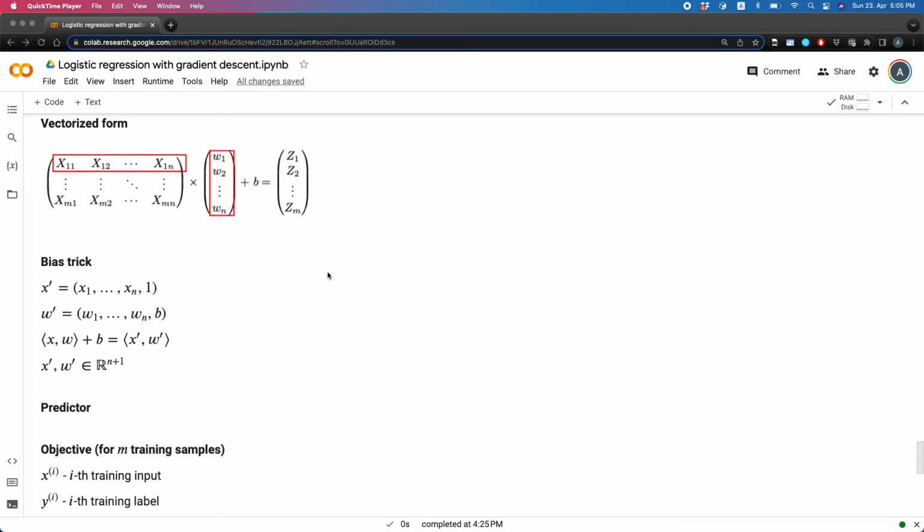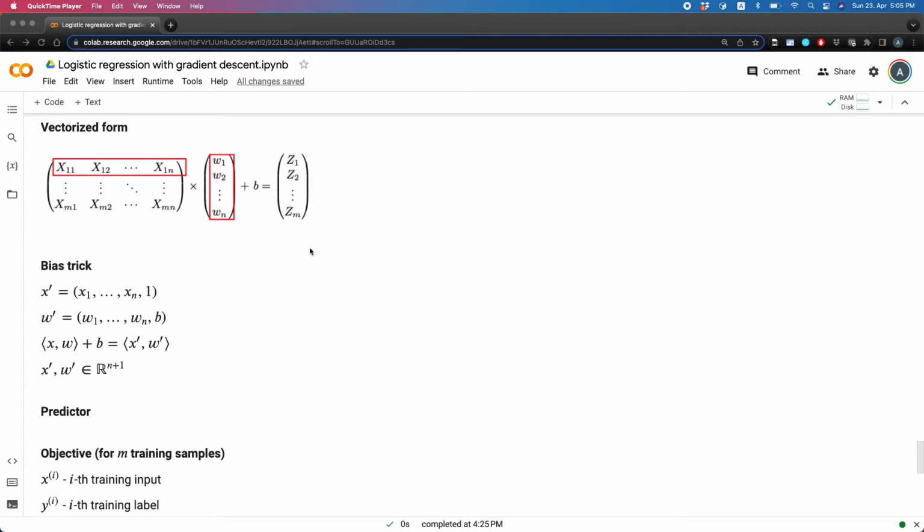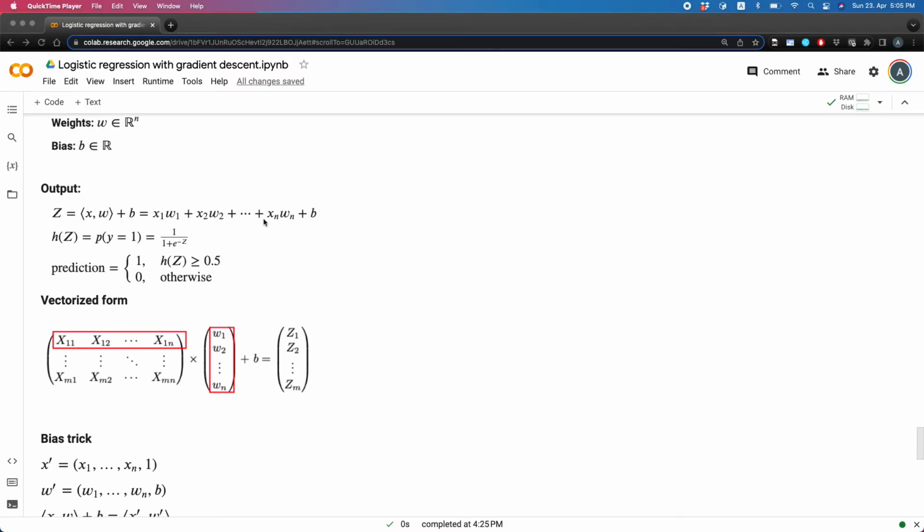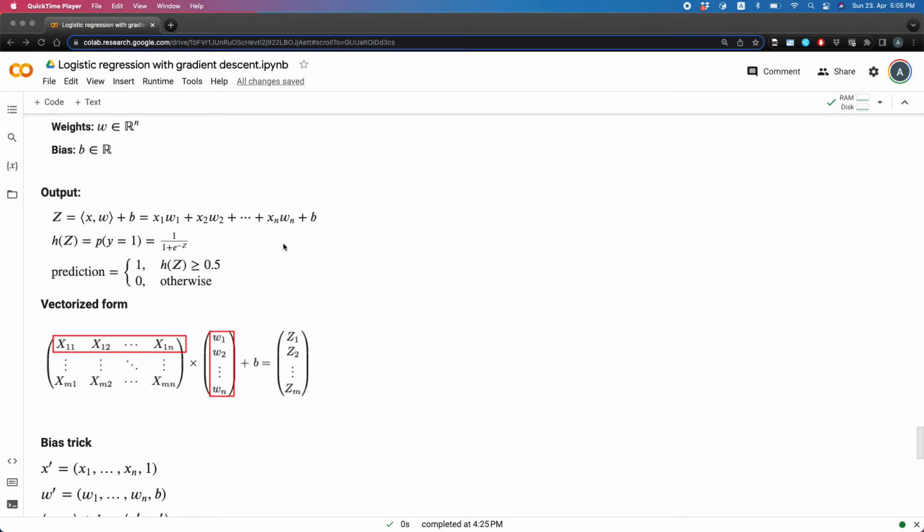Okay. So now there's one little trick, I would say, that we need to know. It's kind of inconvenient to work with bias, because it would be very nice to just write everything in terms of these inner products, because then it's very easy to vectorize, it's very easy to work with.